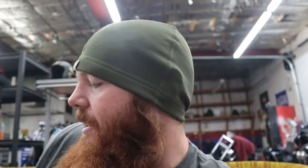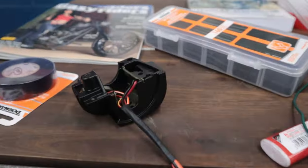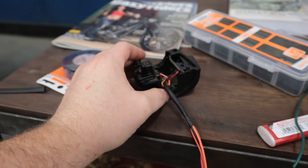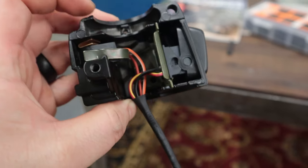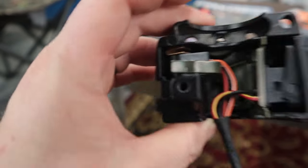I've got one half of this switch already wired, and I have the factory wiring diagram here. I'll set that on the table so I can show you. And I'm going to do my best to show you this, and then I'm going to throw you guys on the tripod, and we're going to kind of just time-lapse me going through these wires. So if you look right here, I've got this one right here, and I've already gone ahead and sorted this out. I had to get a different brake switch because the brake switch that was sent with these did not work right.